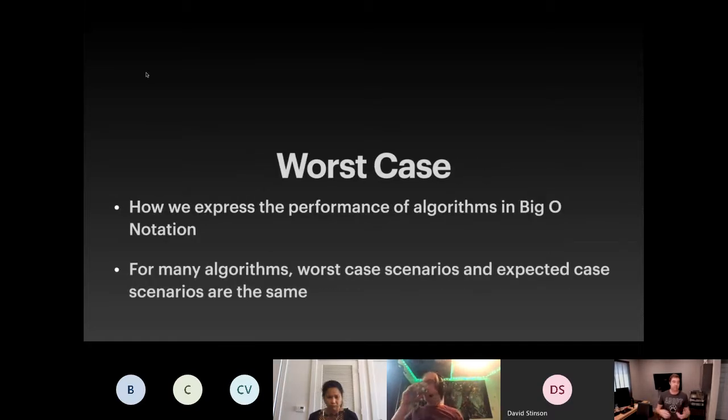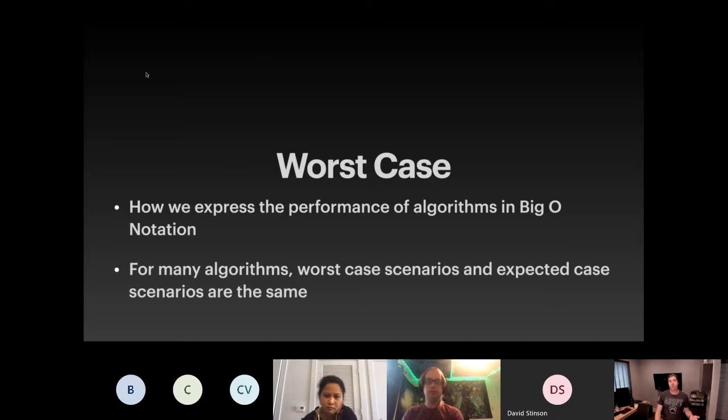The worst case, this is how we express performance of algorithms in Big O. So in a lot of algorithms, particularly sorting algorithms, the worst case scenario and the expected case scenario are exactly the same.